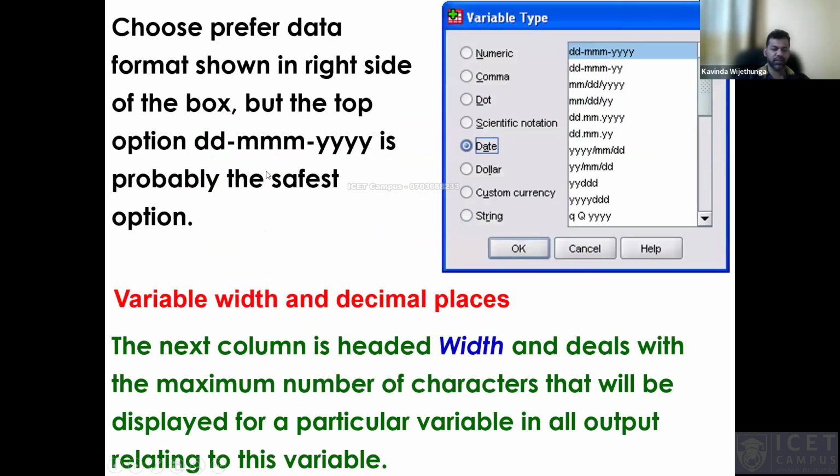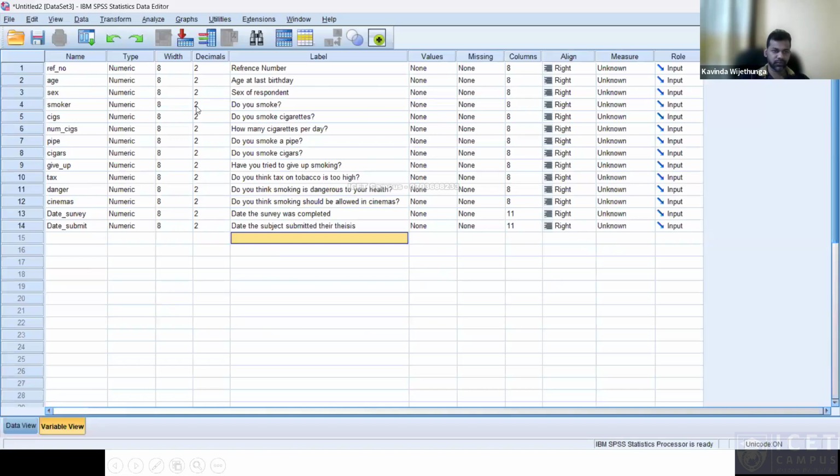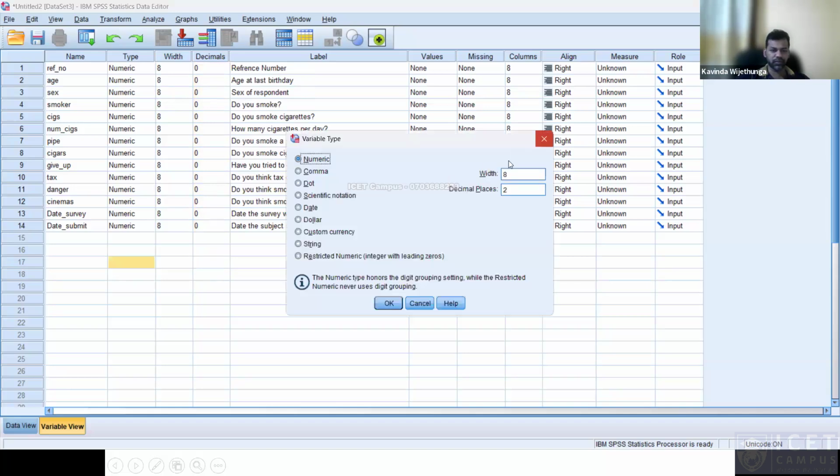We'll see what instructions they have given. Decimal zero for all. So zero decimals for all.